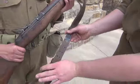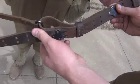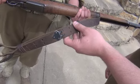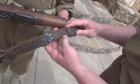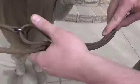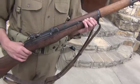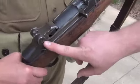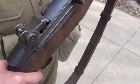The sling: a lot of people like to see the green cotton slings. Those are not going to be as popular. They were just starting to come out around the '44 era. So we're looking for a good leather sling. It's either got steel keepers or brass keepers. Either one will work. Make sure the slings are well oiled, take care of them. On your rifle, this one doesn't have the lock bar sights. Earlier model rifles will have what they call a lock bar sight. Either one would be correct.